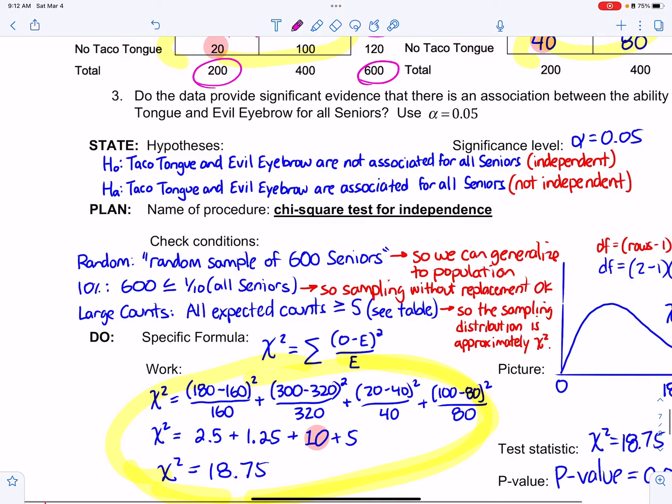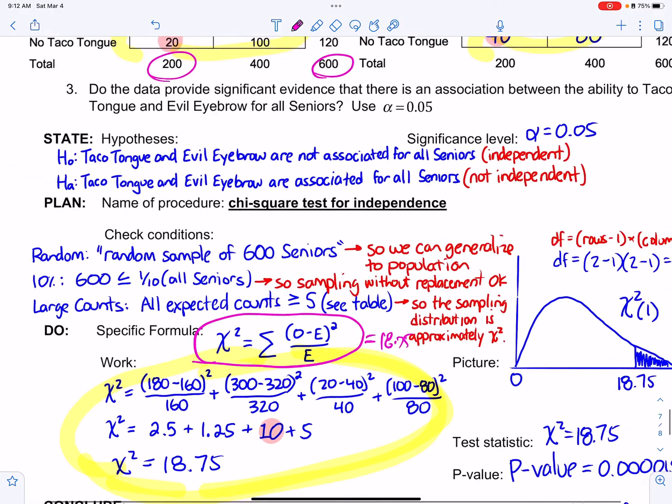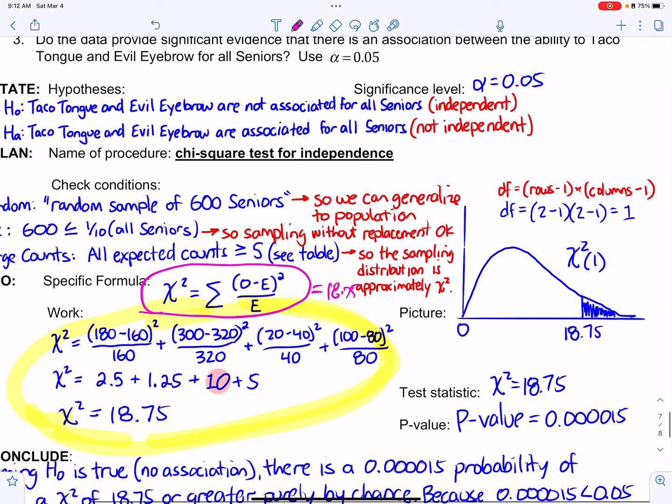Then I just have to make sure that I use the formula, and then of course that I still put 18.75. I label my chart. This is a chi-squared with degrees of freedom of 1, because it's row minus 1 times column minus 1. And then you need this to be 18.75, and this is your p-value.